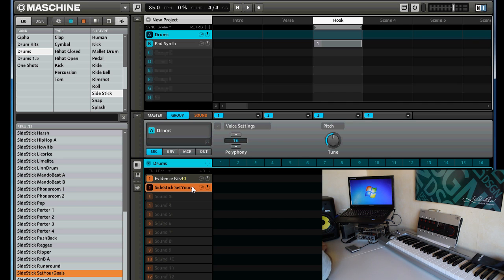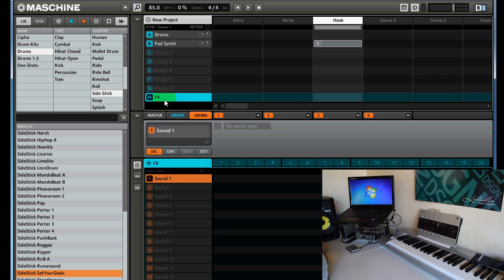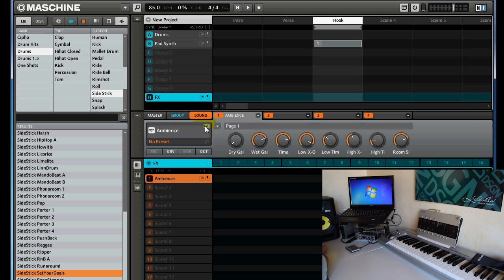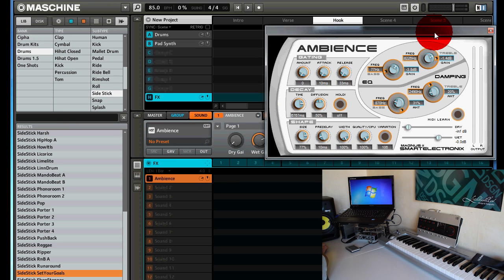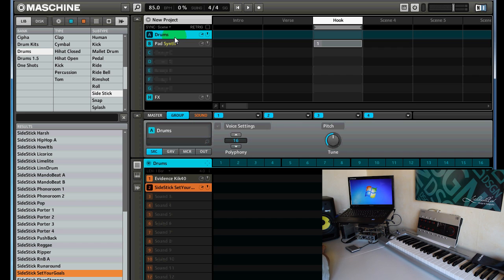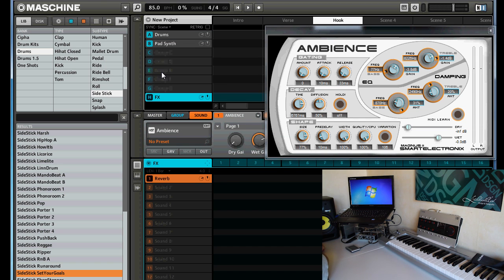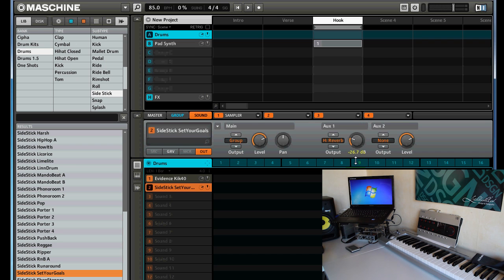Now this sounds a little bit boring, so I'm going to my group H, which is most of the time my effects group. And I load in slot 1 a reverb, it's called Ambience. It's a free reverb, you can download it for free online. It's a pretty dope reverb, you will love it. And now I'm going to route the side stick. I go to my sound tab, output, and I route aux 1 to my Ambience. I'm going to rename this to reverb so it's easier to remember. And bring this down. Oh, sweet. Perfect.